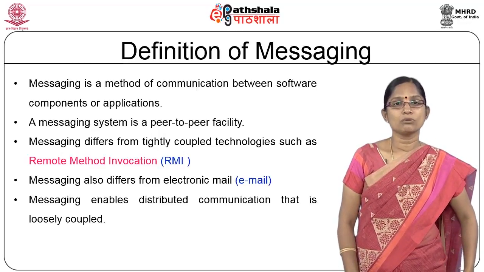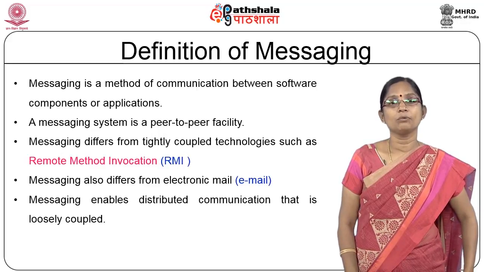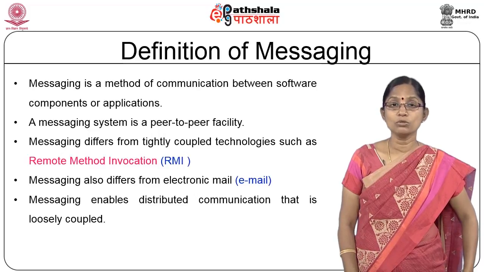Messaging system of course is considered as a peer-to-peer facility. The messaging system differs from tightly coupled technologies. We would have studied earlier tightly coupled technologies such as RMI, which is remote method invocation, but the messaging system is completely different from it, and it also differs from the email system. Messaging enables distributed communication, but the distributed communication is purely loosely coupled and not tightly coupled.